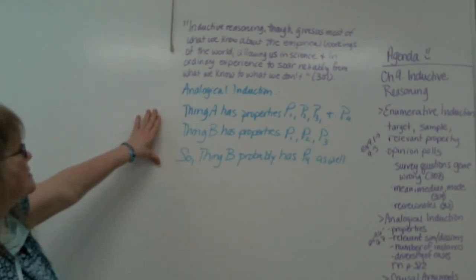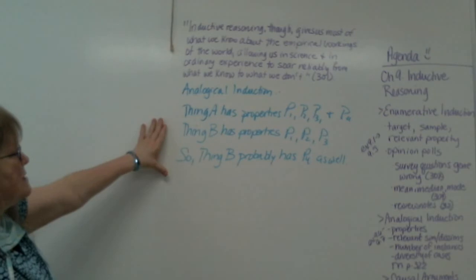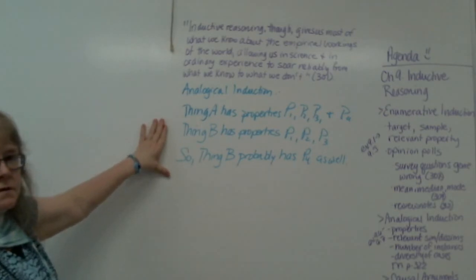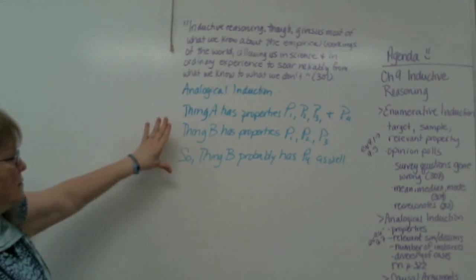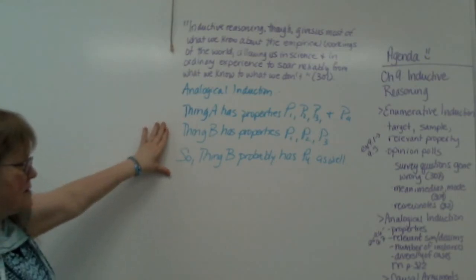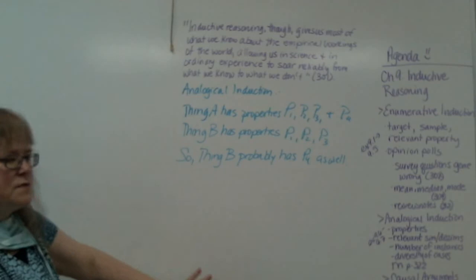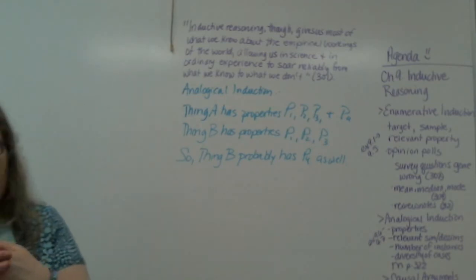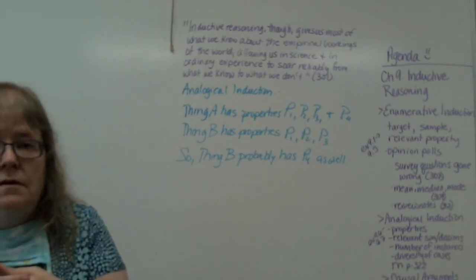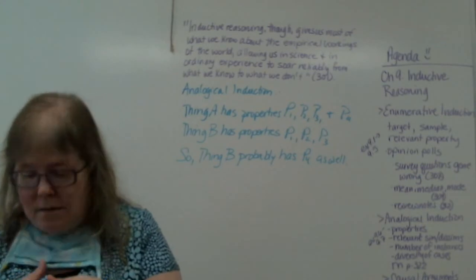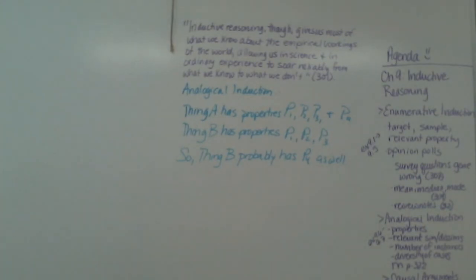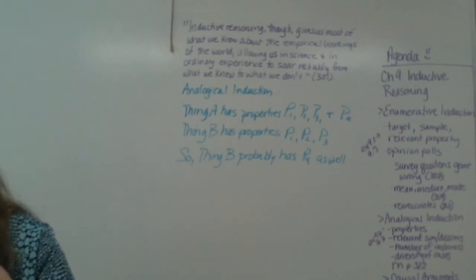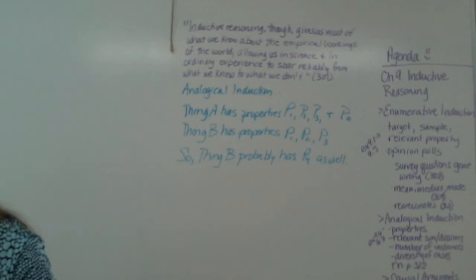Remember, because it's an induction, it's not absolute. Okay, it is very much probabilities, right? All of induction is probabilities. Some of them are very close to being absolute, but not quite. Okay, we can't account for every single variable or every single instance, so we have to say probable. And there are some really good examples here on 318 and 319.